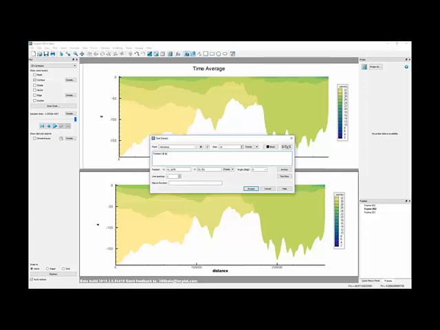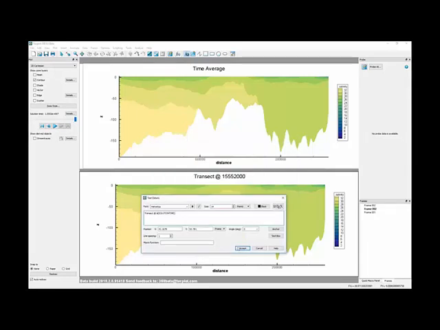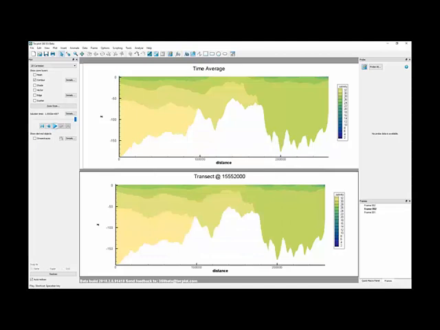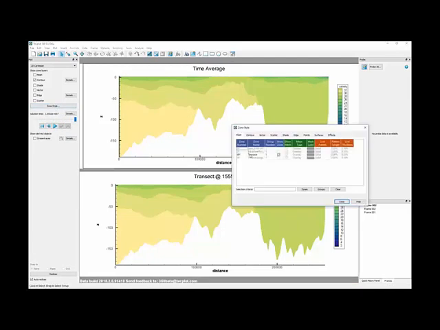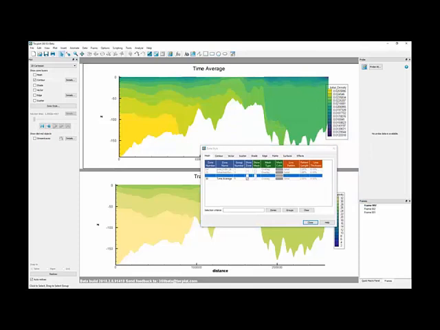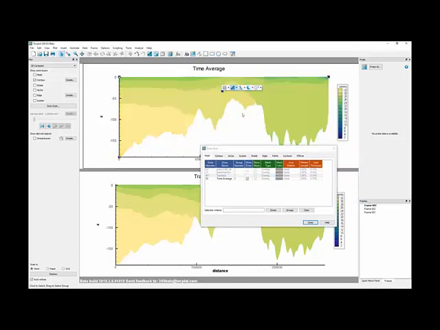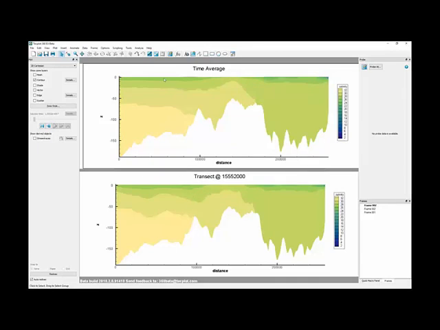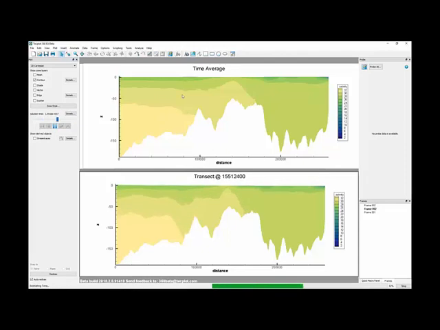So here we can use, Tecplot has what we call dynamic text. So this is a keyword that will show us the time step. All right, so now let's go ahead and animate through here. You see that this is not our time average yet, so we'll select this frame, go into zone style, and we'll select time average, and we want this to be colored by salinity. Okay, so now we have a transient frame and a time average frame, and we can again animate through time. You can see that this is now static and representing my time average.